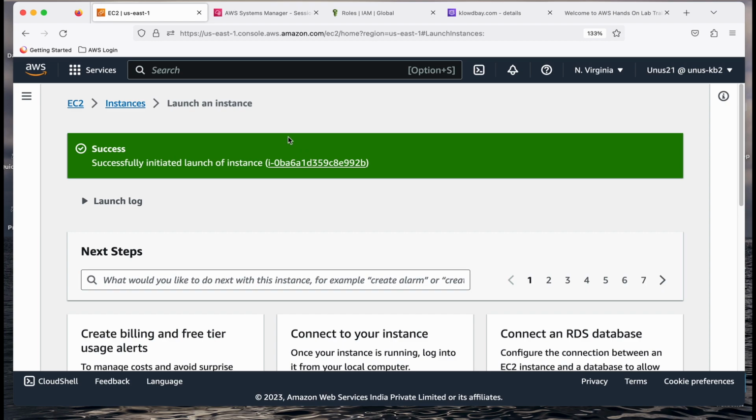For Amazon Linux 2, SSM-agent already comes with Amazon Linux 2, so you don't need to do that. But the EC2 role or EC2 instance profile, you have to provide to Amazon Linux 2 EC2s as well. If it is Ubuntu, again you have to install SSM-agent and provide the role. For installing SSM-agent, the command will be slightly different. You will have to use snap. You can search in Google and you will get those commands.